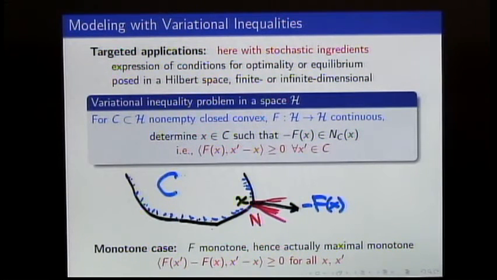Now, monotonicity is a bit of an unfortunate name because it has many other meanings, like it could relate to some order. This kind of monotonicity generalizes the concept of positive semi-definiteness of a matrix. It doesn't generalize monotonicity in the sense of order. Maybe it would be better if everybody called it Minty monotonicity or something, but people don't, so we're just stuck with it. Now, it's important to have the idea of a maximal monotone mapping, which is one which cannot be extended. Its graph cannot be extended without getting something that would be non-monotone.